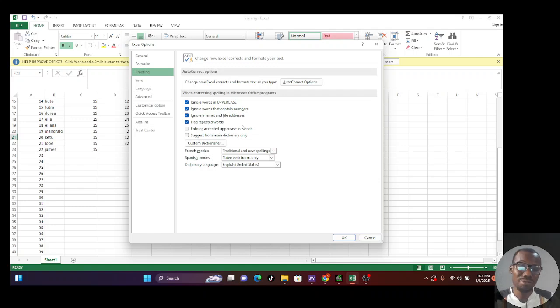That is, if you become an advanced Excel user, maybe you are a data analyst already and you understand all these things very well, that's when you can do this. But let me just show you part of it. So we'll come over to what we're discussing.